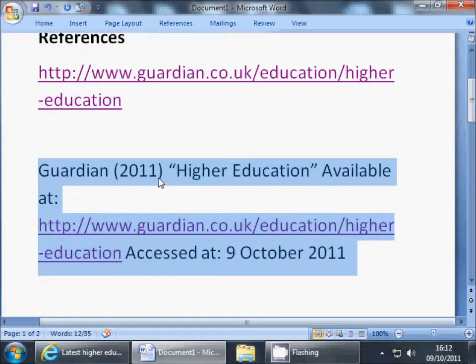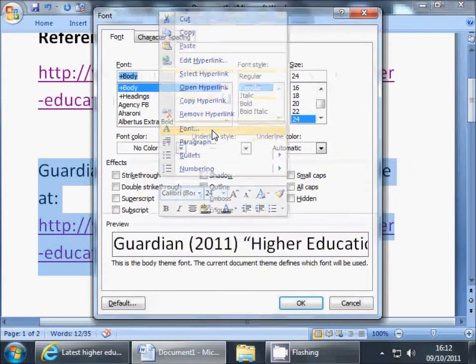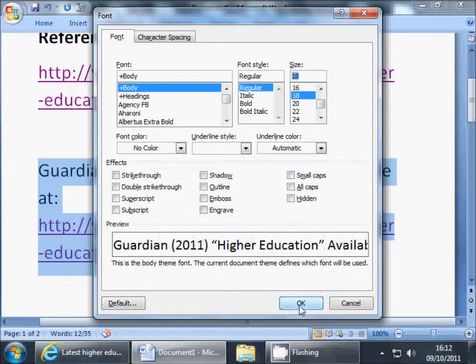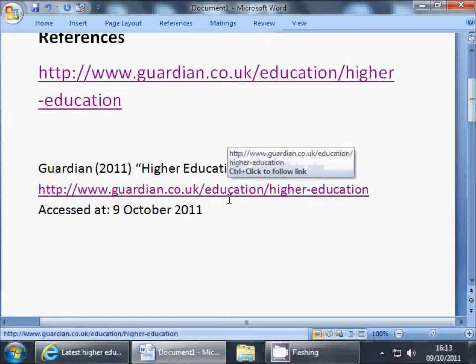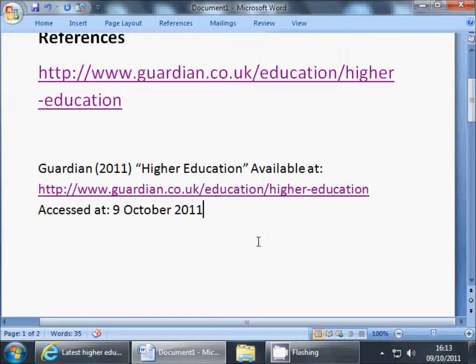Now if we just change our font a little bit, you should see that that fits together quite nicely, and that's what I would consider to be a good online page reference of this sort of page.